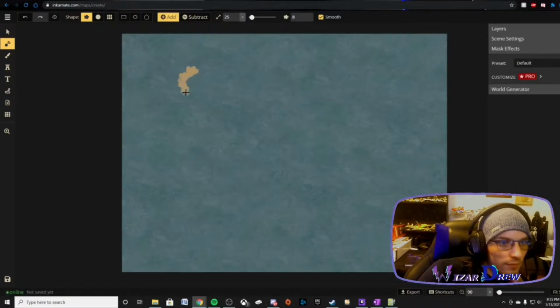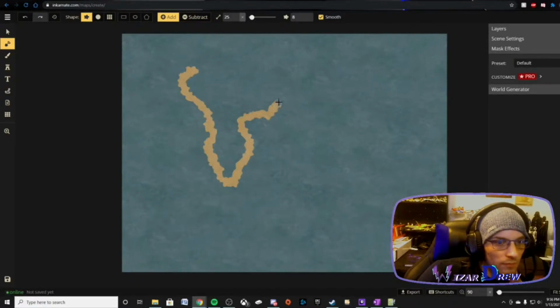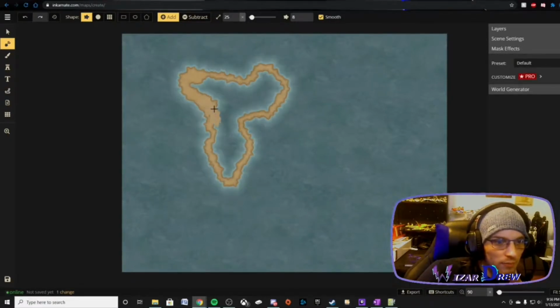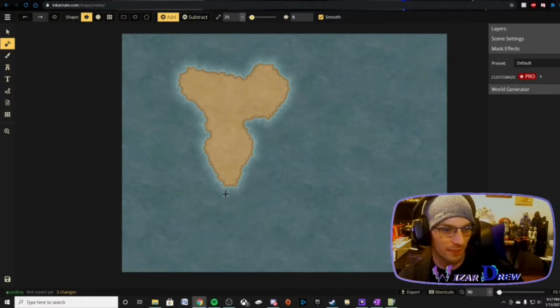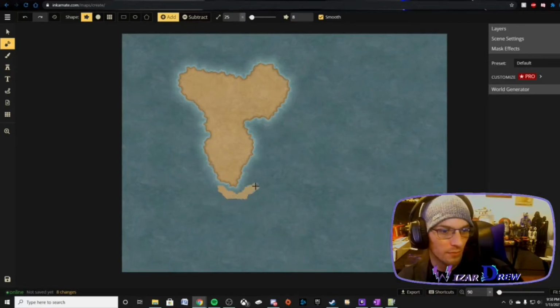So we're going to start off by just making the continents and the land masses. There's not really a specific way that I tend to do that, it's just what I have in my head. With this specific map I knew a couple of the territories that I wanted to make sure were on there, but other than that, the rest of it is just freestyle creativeness.